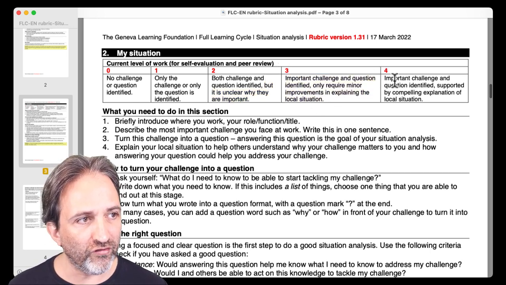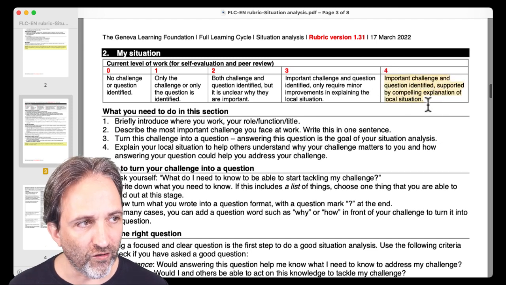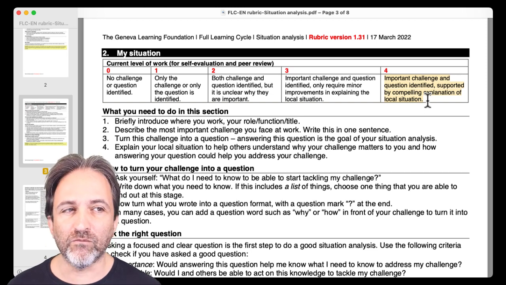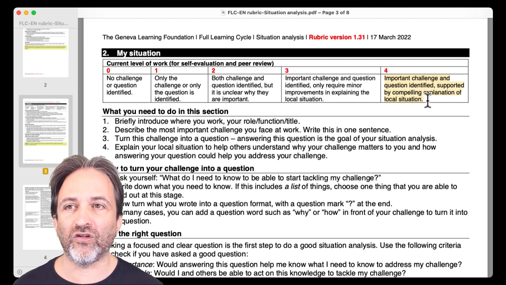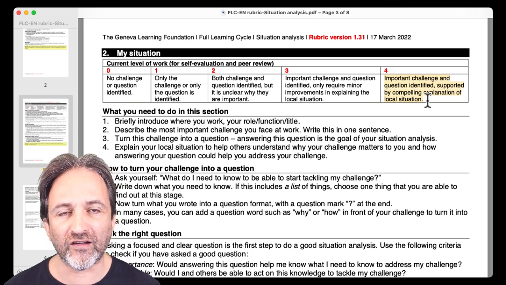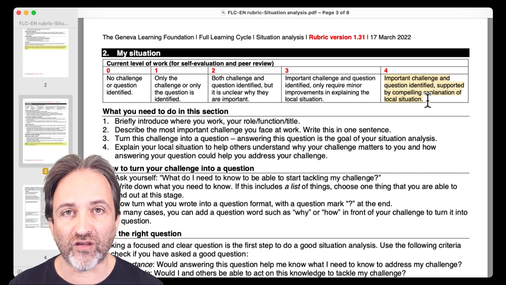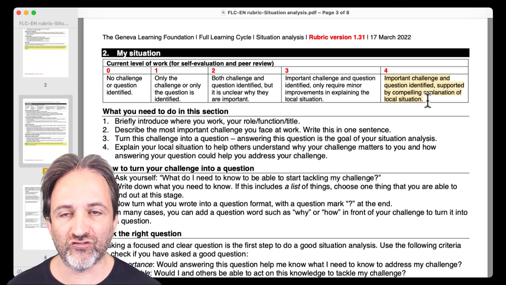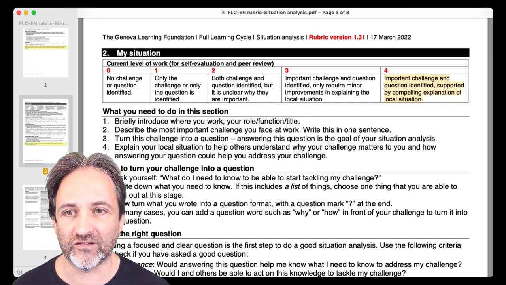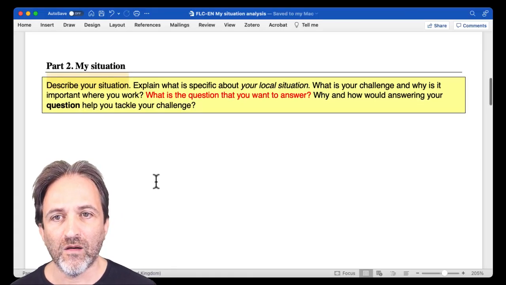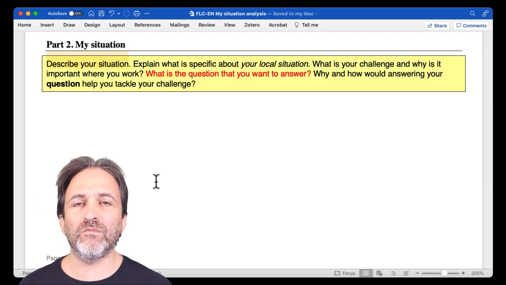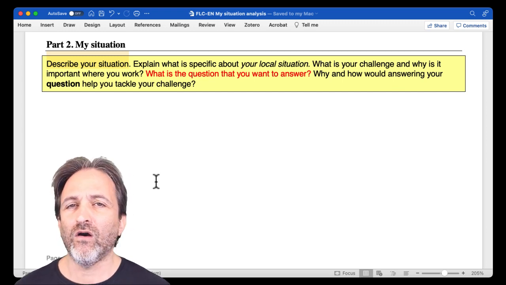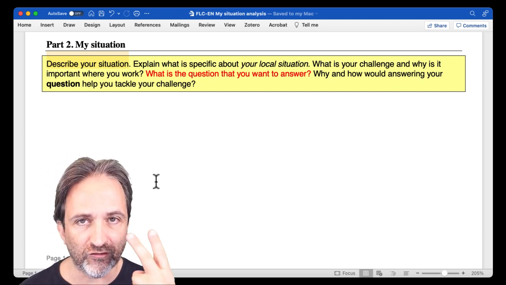So what you describe about your situation, what you know, what you do not know, has to make clear why the challenge and question identified are important. And of course, if it's a four, it means you have an important challenge and question identified, and it's supported by compelling explanation of your local situation. That compelling explanation of your local situation summarizes what you know, what you do not know, in relation to your challenge and to the question identified. So that for this section, for the my situation, now it can be, this can be a paragraph or this can be many paragraphs. What you decide to do there depends on two considerations. One is how much time you have. It is better to do something short and to the point than to do nothing at all.